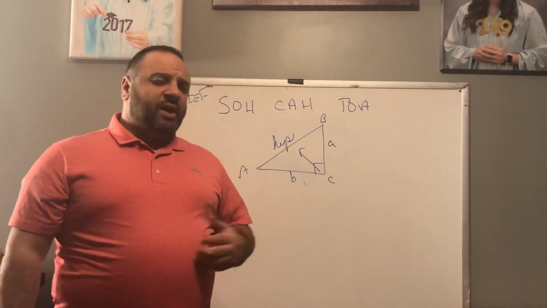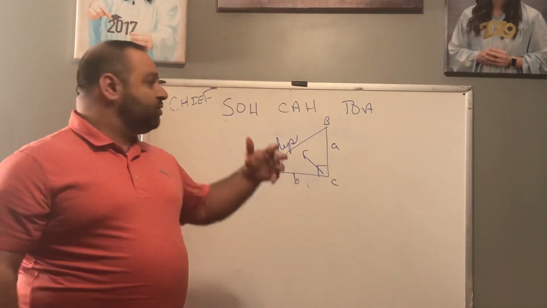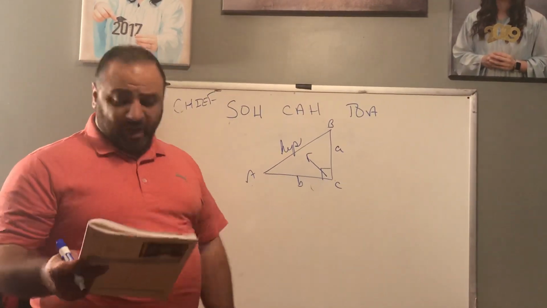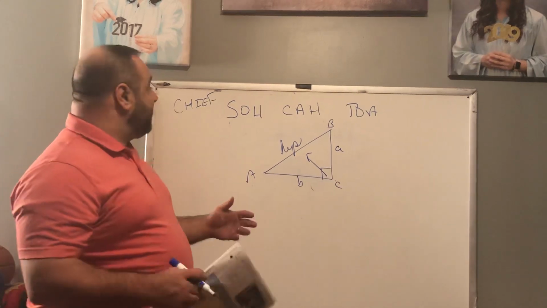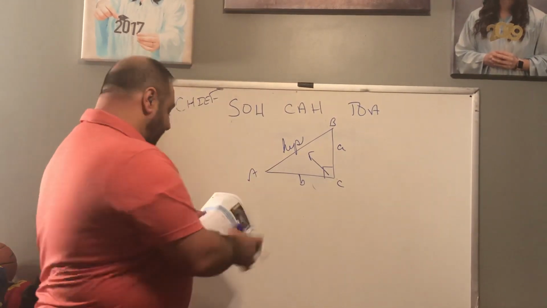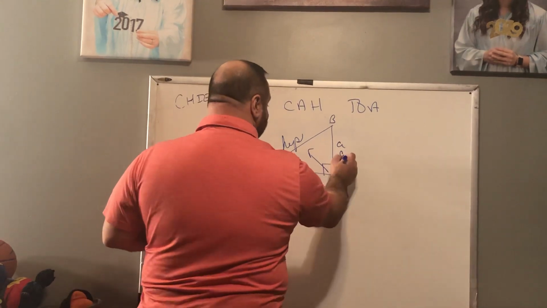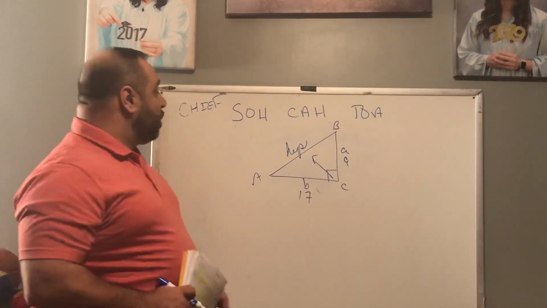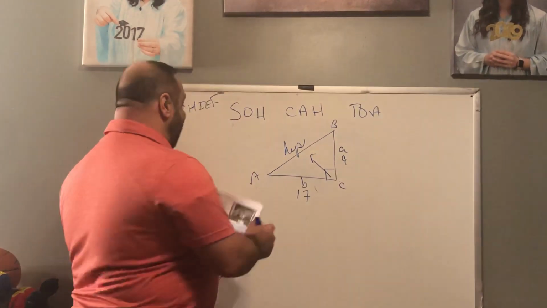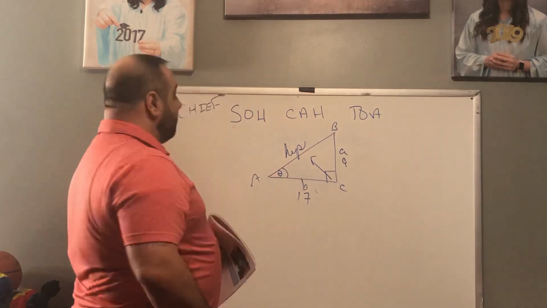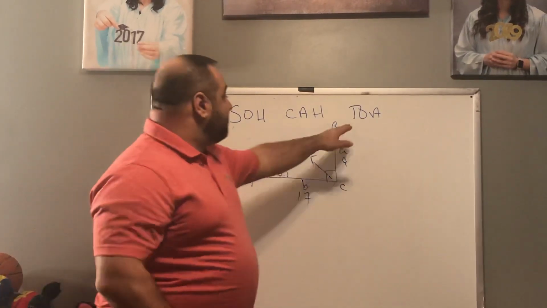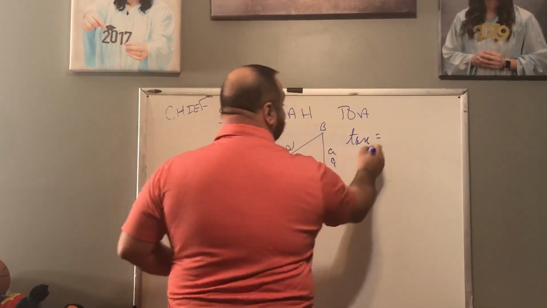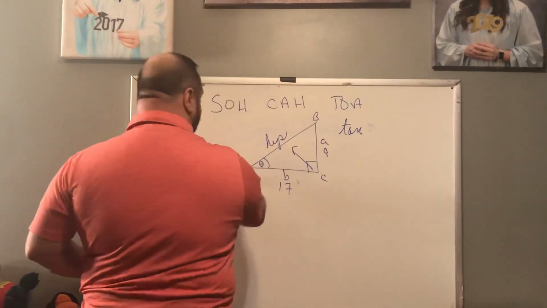So we're just going to quickly do a couple of these for tangent ratios, sine and cosine, and then we'll move on to our angle of elevation and the angle of depression, okay? So the tangent, all right? So let's find the tangent here. If BC equals 9, AC equals 17, let's find the tangent, all right? So the tangent of angle A, we'll do that one first, and then the tangent of angle B. So the tangent ratio, again, is tangent equals, we'll put the angle here since we're looking for angle A.